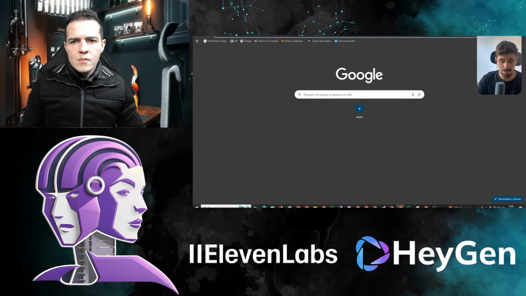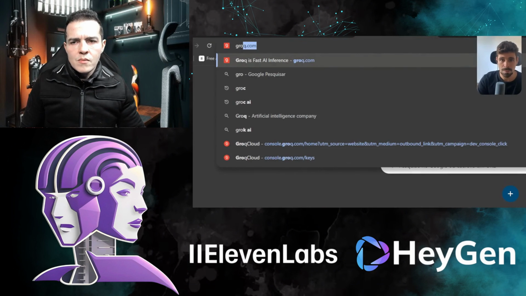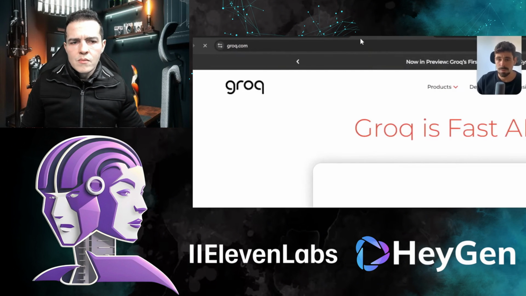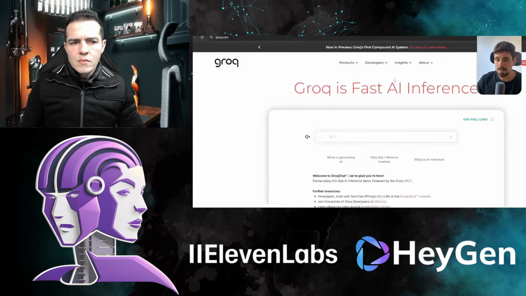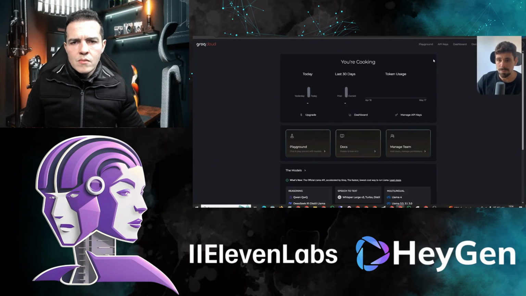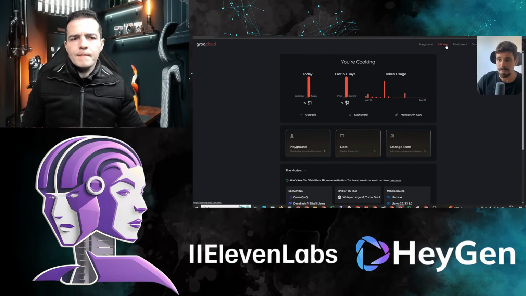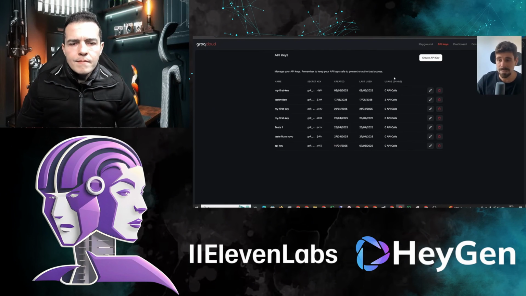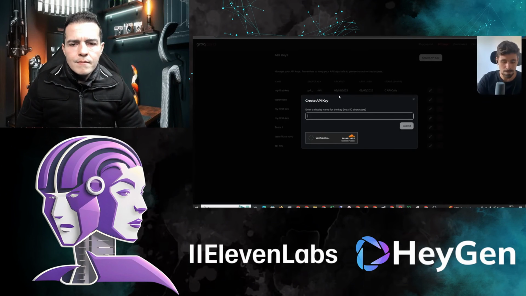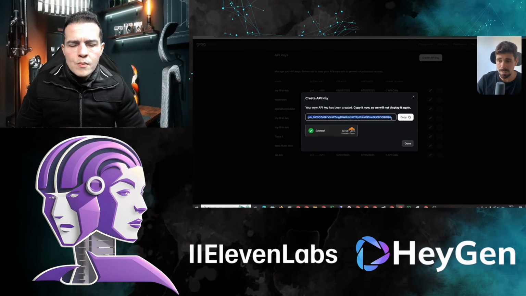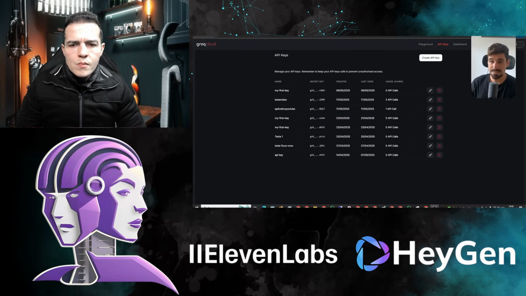To get started, you're going to go to Google and type in Groq. Come into the search bar, then you land on this site here. Next, go ahead and click on the Dev Console button, and finally, log in with your account just as you normally would. I'm already logged in here, so it automatically brought me to this screen. Once you're logged in, click on API Keys, and here you'll generate a free key. So click on Create API Key, give it a name, so I'll put YouTube Application. Click on Submit, and look, it automatically generated our API key for us. So we're going to copy it and save these API keys somewhere, because we'll need it again.